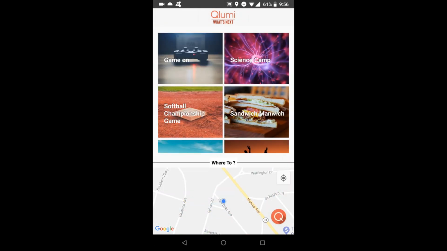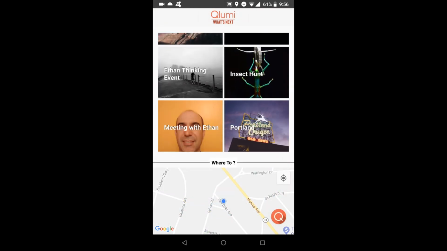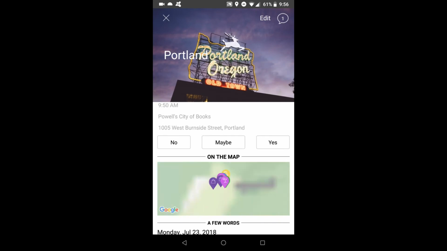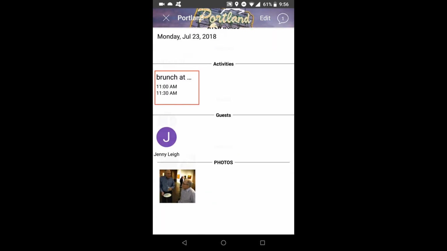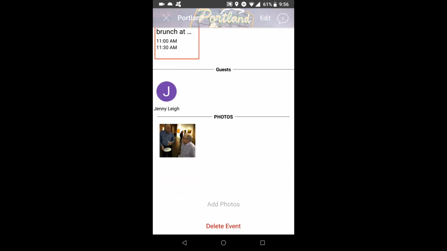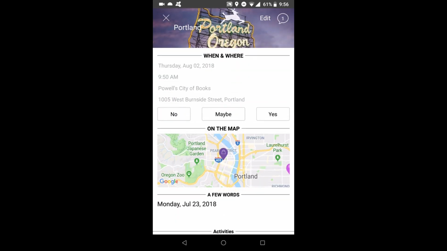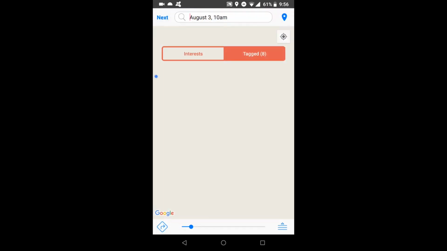Another way is for if you're doing travel. Let's say your team is going to Portland. Here is an event around going to Portland that I can share with my entire team. And so here I have one of my teammates I've added as a guest. And I've set up a whole map of all the different stages of the event and where we're going to be going.